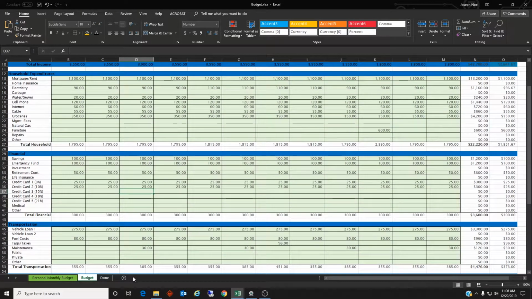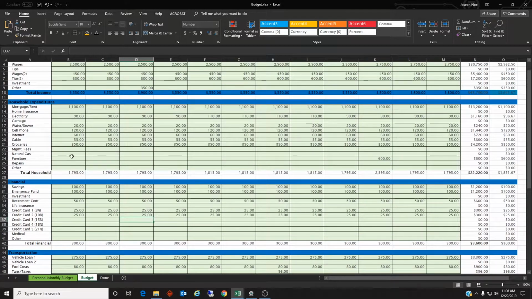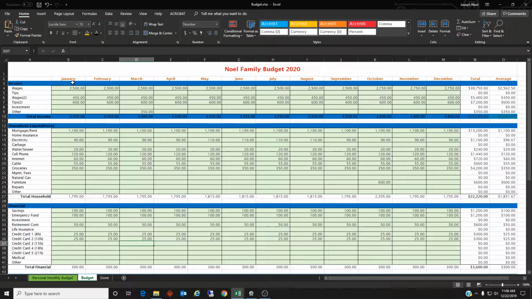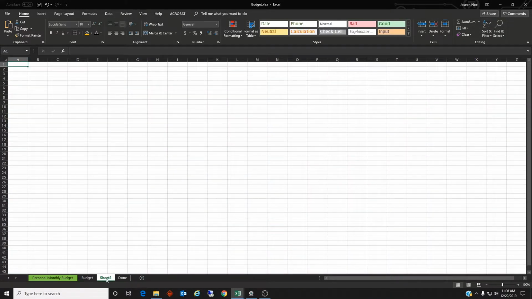So I want to create a budget versus actual spreadsheet for each month, but January is where we're going to start. So let's create a new sheet, and we'll go ahead and put a title on it, probably about that big.